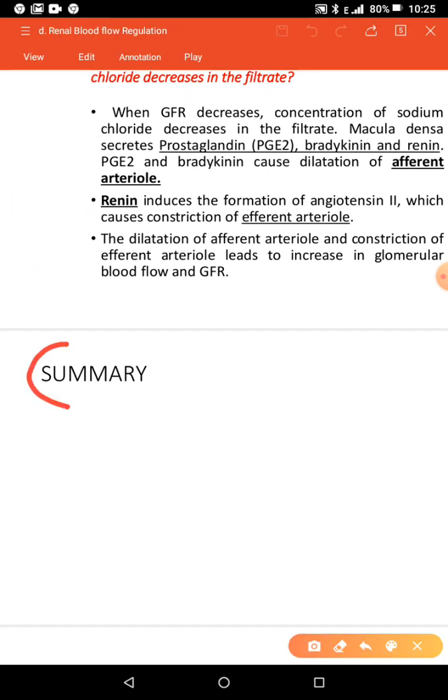In summary, we've been looking at renal blood flow to the kidneys. We said that the kidneys receive 1,200 mLs per minute of blood. This blood flowing to the kidneys is very important, because the kidneys are purifying the blood. They are removing toxins out of the system. If these toxins are not removed, they may become detrimental to the body. They may lead to death.